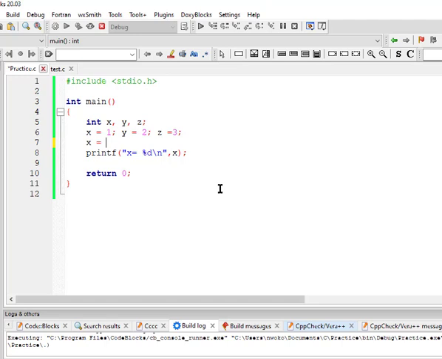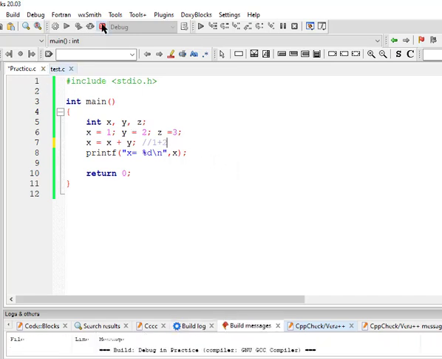Let me just do another thing like x plus y. For example, something like this: x plus y. We know that x is 1 and we know that y is 2. It's just like saying, let me comment this, 1 plus 2, which will give us what? 3. Let me print this and let's see the output.